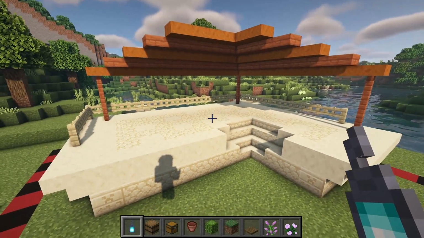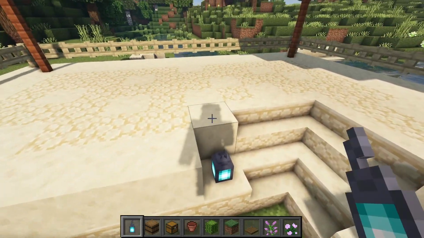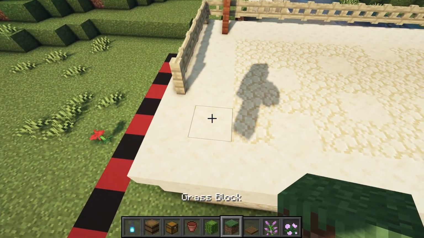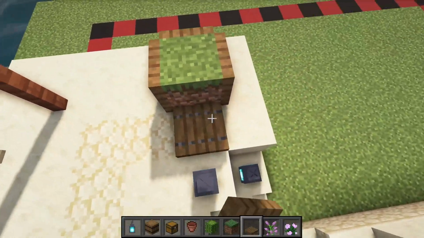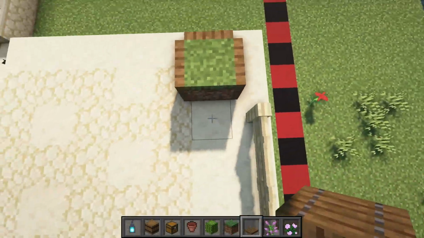So now that I have the structure of the seating area done, we're going to add in some final little bits of detail. Taking some soul lanterns, I'm just going to place them near the stairs here like so. Then coming in a block, I'm going to place some grass blocks here and here. Then I'm going to cover them up with some spruce trapdoors like so. So this is just going to create a little 1x1 planter.